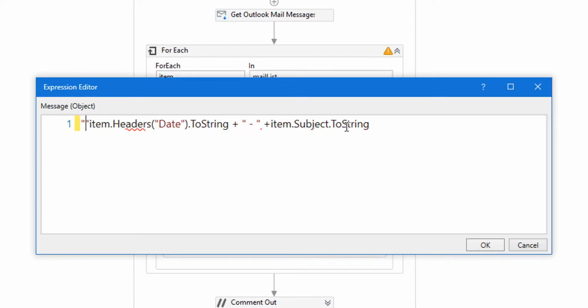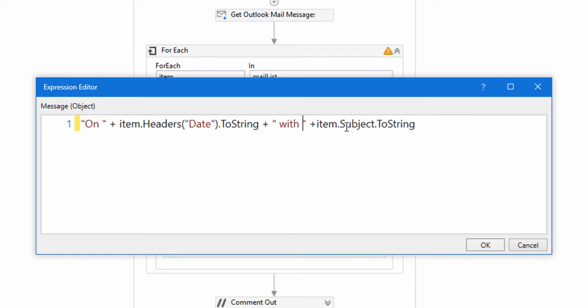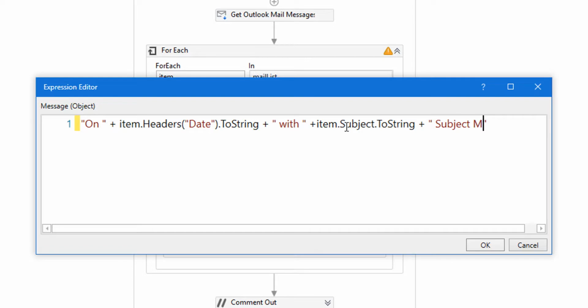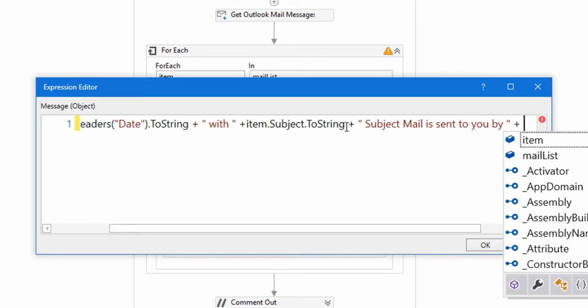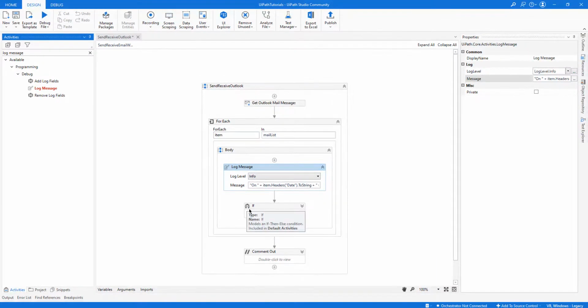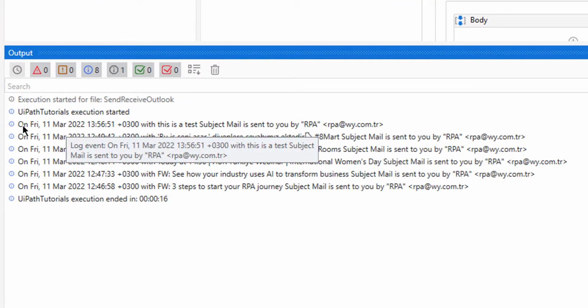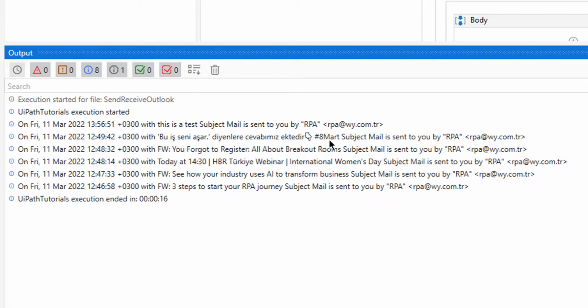Let's continue like: on this date, with blah blah blah subject, mail is sent to you by item sender to string. Okay, and let's try it. We will see here, hopefully. Okay, let's have a look here. On Friday 11th March 2022, at that time with this is a test subject, mail is sent to you by RPA. Okay, we got it.